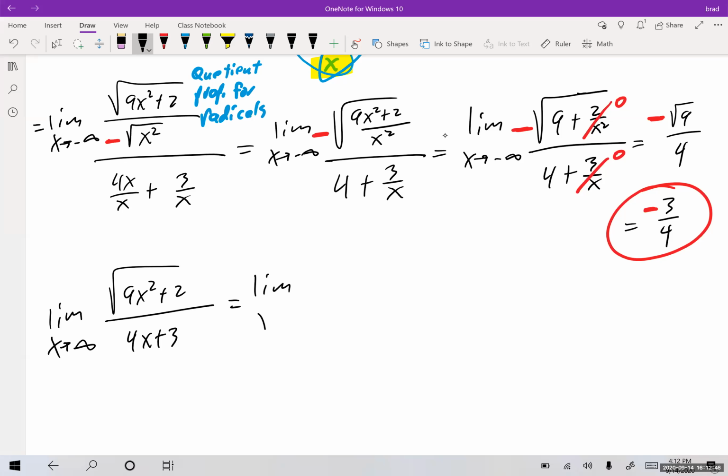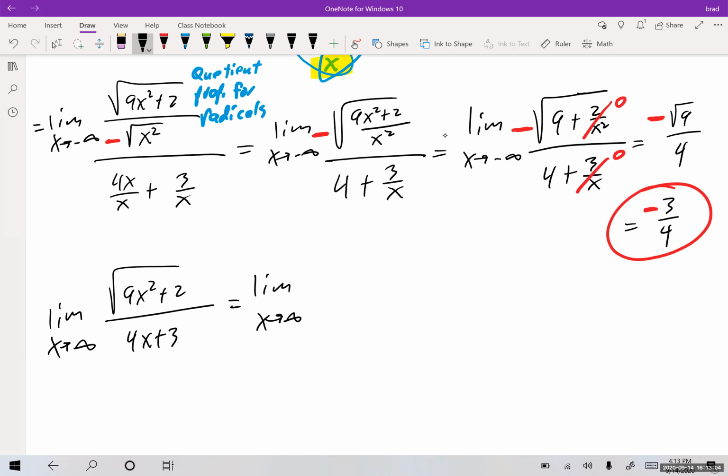So this is going to become limit as x, I'm sorry, we're going to have to use plus and minus infinity. Sometimes you can just use positive or negative infinity. I feel that if you're working with rational functions, but things that are not rational functions, you normally should be doing the plus and the minus infinity.